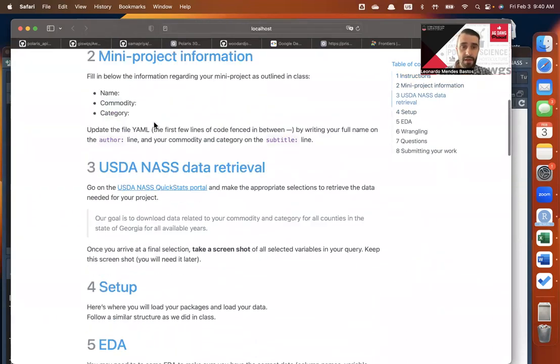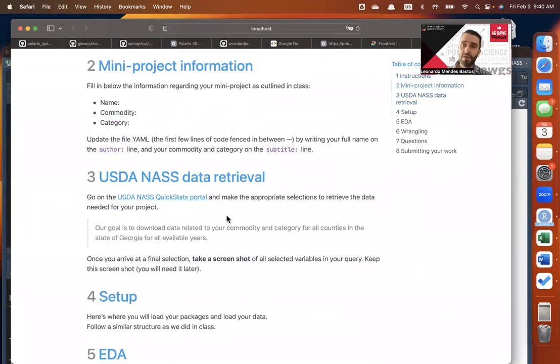My goal here is that each one of you is going to download a different USDA NASS data set. So it's going to be a different crop and a different variable. We were looking at soybean production. Now, each one of you is going to have a different crop and a different variable.